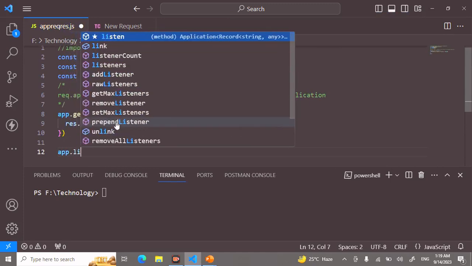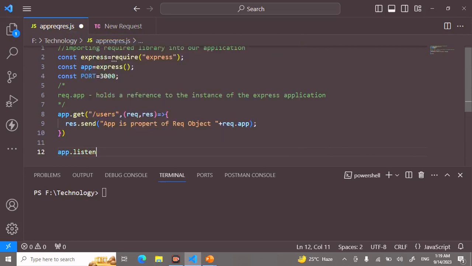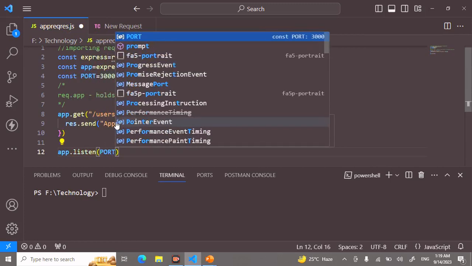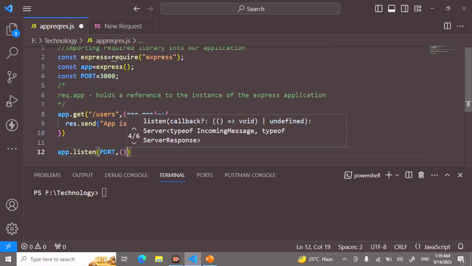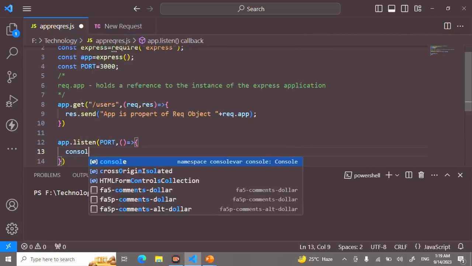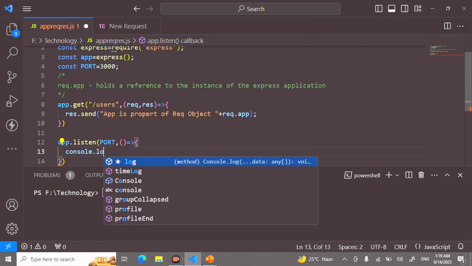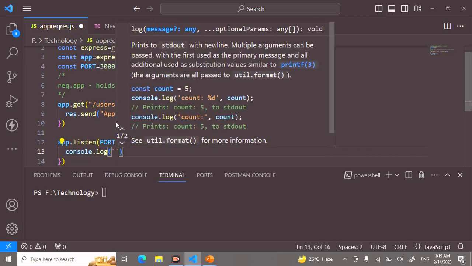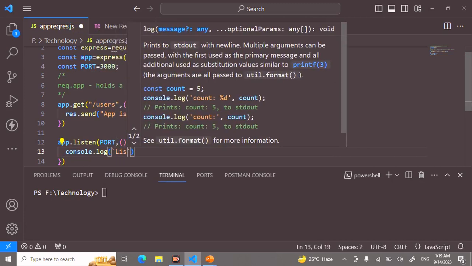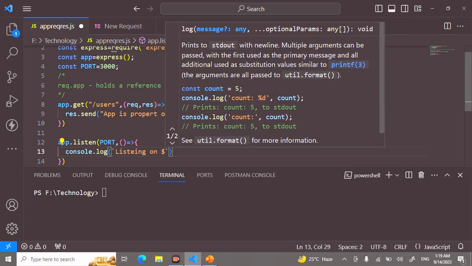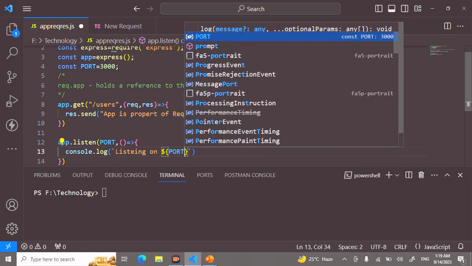app.listen, so we should run on this port number. console.log listening on port.